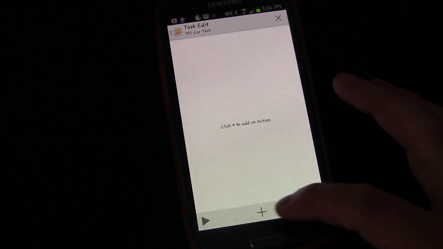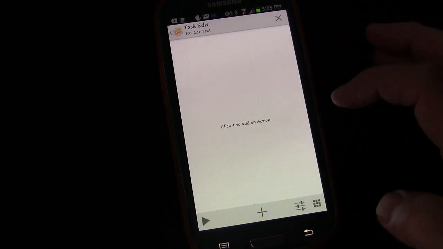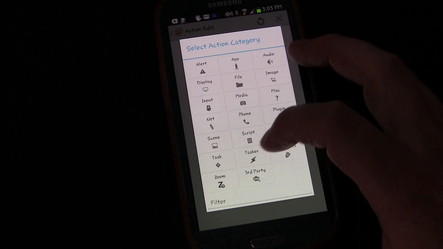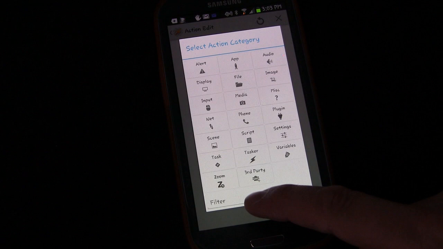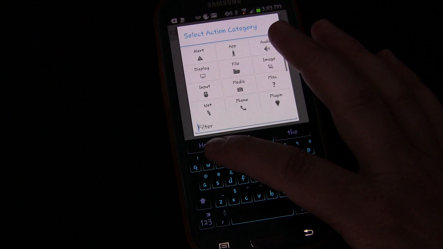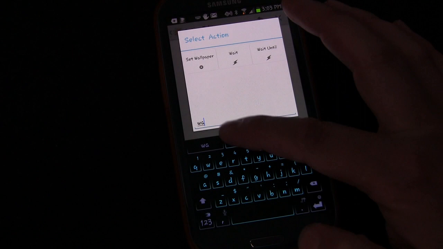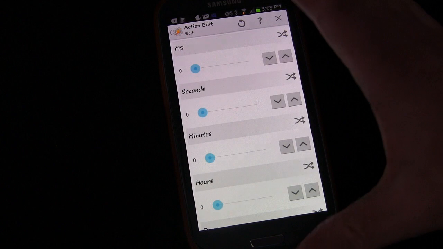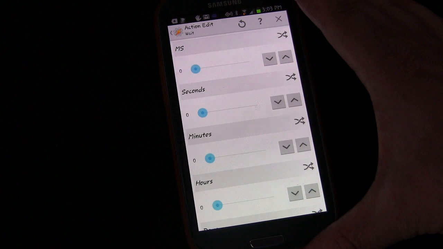So we're going to add a couple of activities to this task to have it do what we want it to do. We're going to click the plus sign. We're going to give it a wait command, which is under task, but I do want to show you something that I haven't shown you before. There is this filter down here. If you can't remember where an activity is inside of here, but you know the name of it, you can press in there and start typing. You have to type the right letters though. And you see as I get WA, wait. And you just select it. So that is another way to find an activity without having to remember exactly where it's located, so long as you remember what it's called.